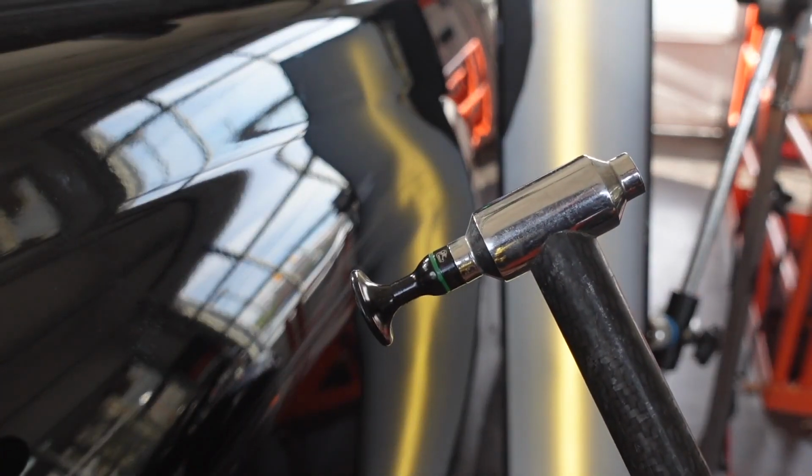And that's just because all this is pushed in, that metal had nowhere to go, so it just pushed itself out. So I'm gonna get in through here and tap some of this out, relieve some of this pressure, probably get in here and knock that down a little bit, and then I'll start putting some glue on this and making my pull. So I'm gonna start off first here by using this blending hammer. It's got about a quarter size polished tip. I'm gonna go in and tap some of this crown out first.